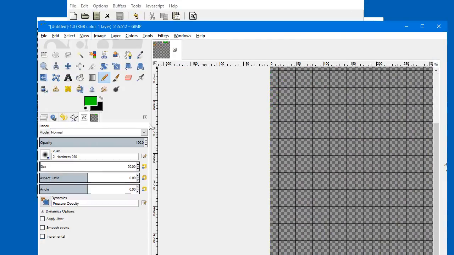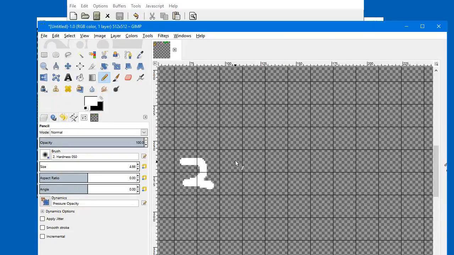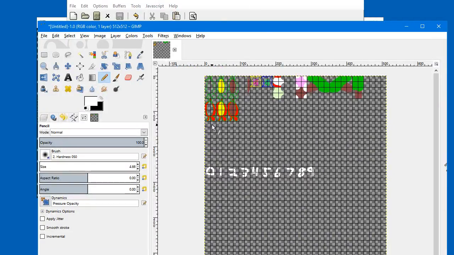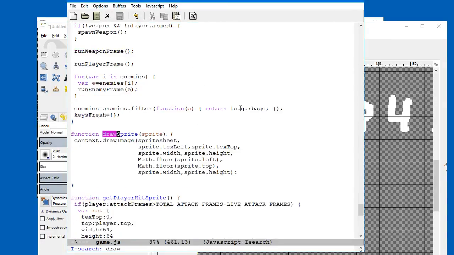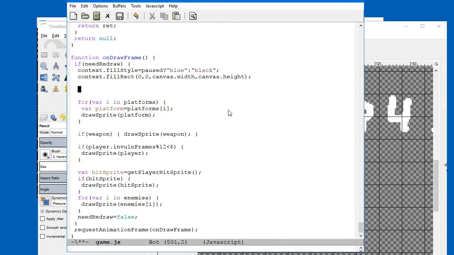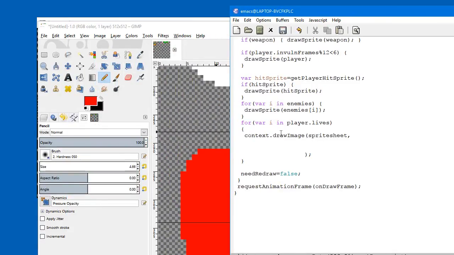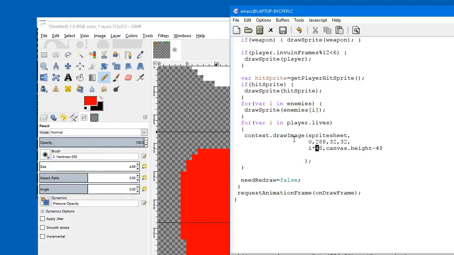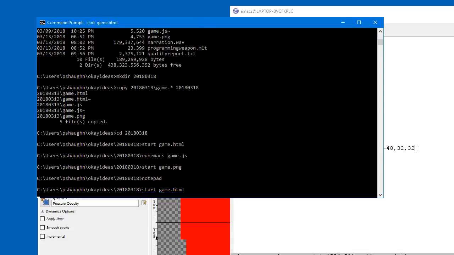After I came back from my bathroom break, I started working on graphical overlays. I made some placeholder numbers in the size I figured the numbers were going to be. Made placeholder life indicators. And now I'm in my draw loop for the game. And I'm counting up to the number of lives and drawing a heart, moving the X position of each heart to correspond to the number I'm counting. So I have a row of hearts.